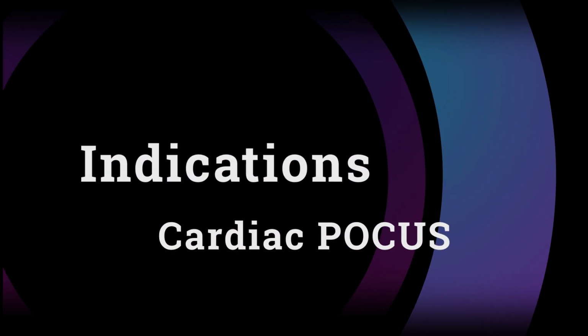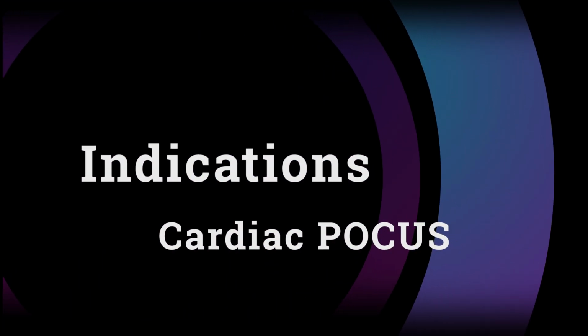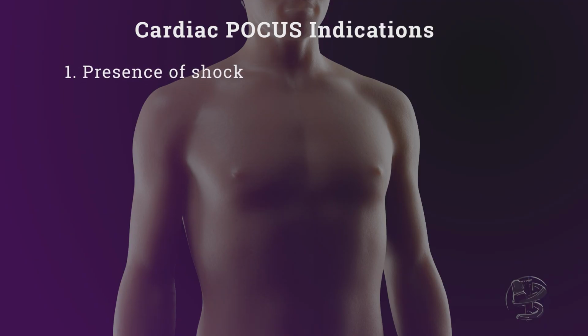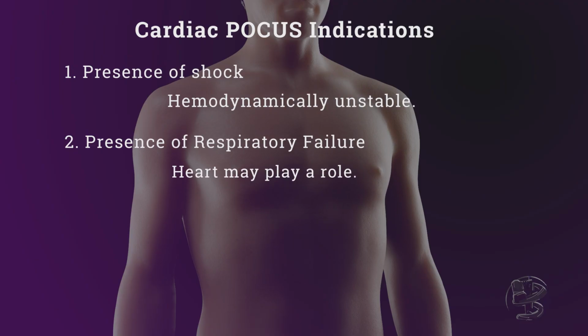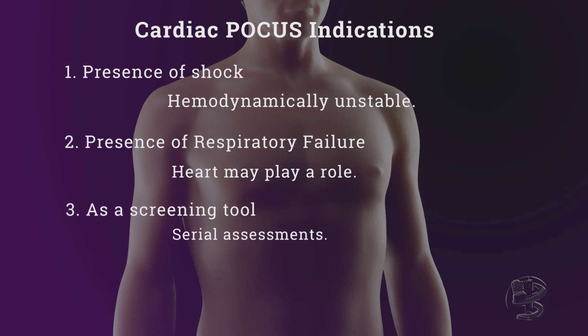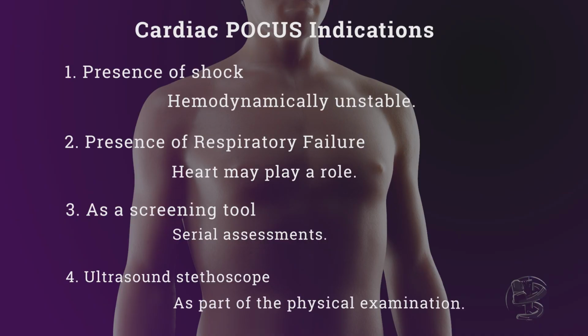Indications. The POCUS exam is primarily indicated for patients who are in shock. This includes a wide variety of patients who are hemodynamically unstable, including those who are in cardiac arrest. It also includes those patients who are in respiratory failure when you're concerned that the heart may play a role in the disease process. However, the exam can also be performed as a screening tool and can be used serially depending on the clinical condition. Others consider this as part of the physical examination and as an ultrasound stethoscope.